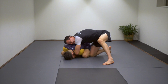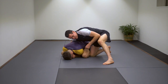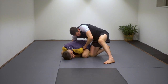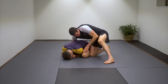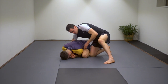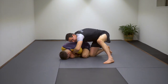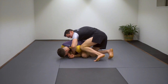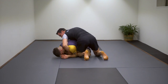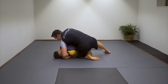Dig in a little bit, then from here use your second hand. If he's very tight, don't be too friendly — make a fist, try to grind inside the neck, and then make a seat belt. Go inside, digging, getting the seat belt. Once you have the seat belt, try to stay tight with your chest. With the seat belt secured, the next step is getting this knee to grind inside here — same story, he's not going to give the space easily, so you're going to have to work for it.